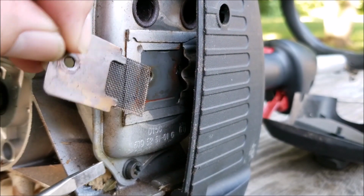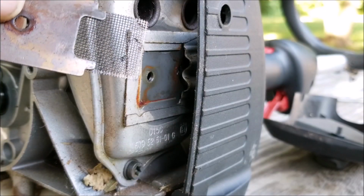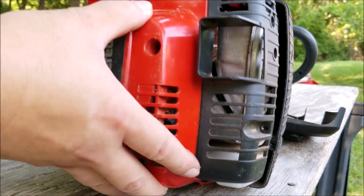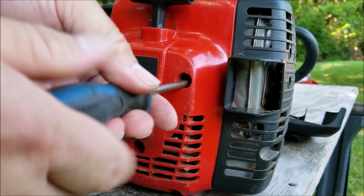And it looks like this isn't the problem because, as you can see, the screen is not clogged, so it's not affecting how the engine is breathing. I'll put everything back in place and move on with the diagnostic. The next thing I want to do is start the engine and show you the problem to see if yours is doing the same thing.